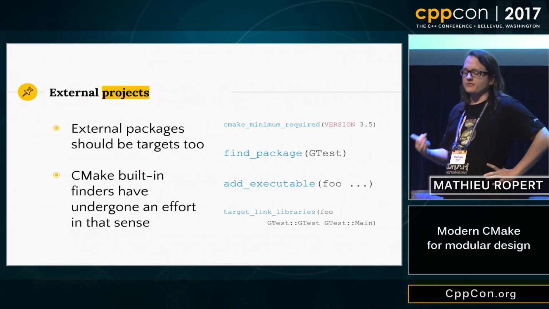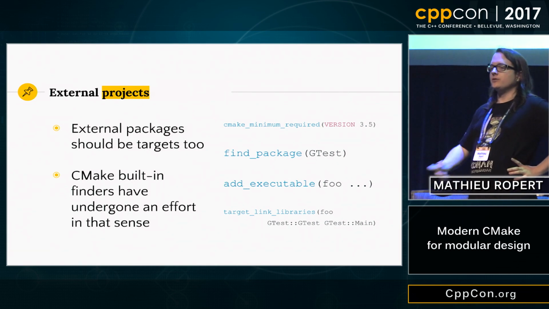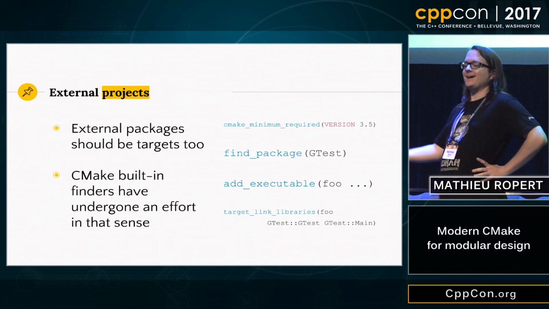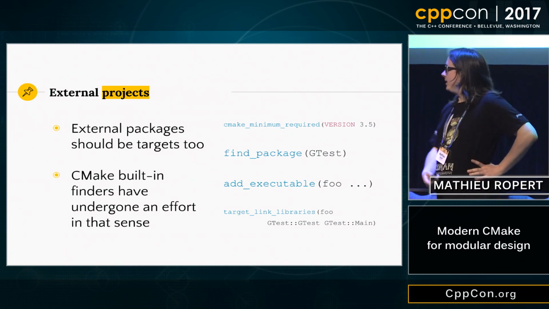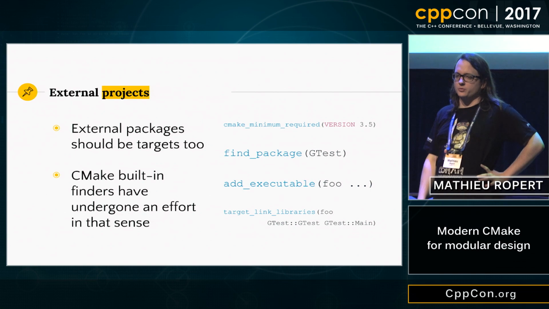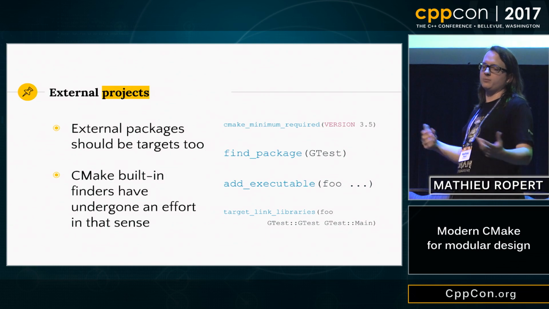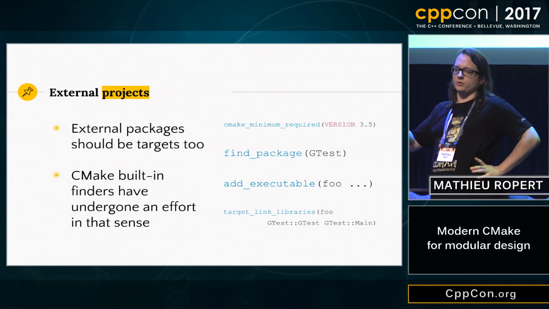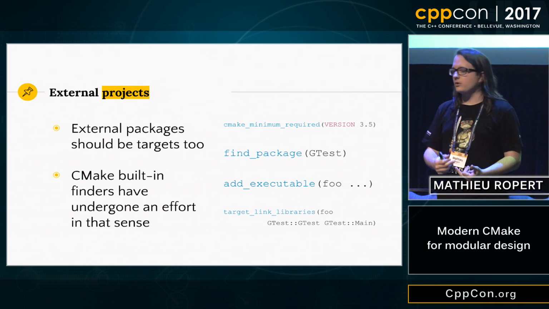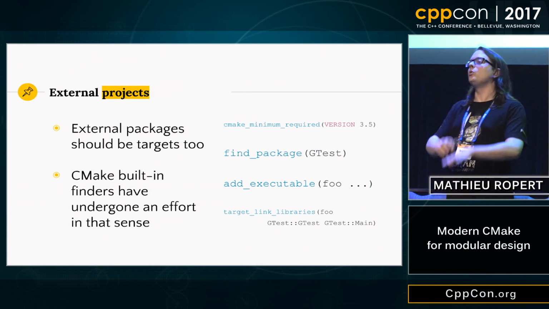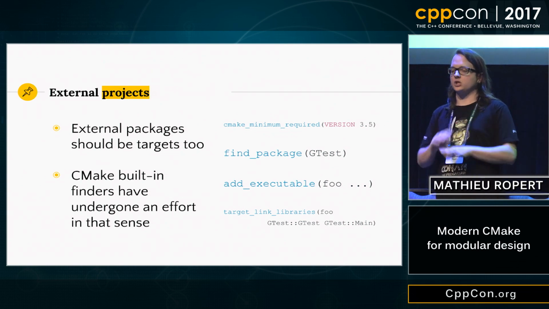And fortunately for you, CMake heard that. CMake saw that, and in the recent versions, they changed their finders to be able to export targets too. So now, if you take at least 3.5, for example, with gtest, you can just say, all right, require gtest, which is the name of the target, and gtest main, if you want gtest to generate the main function for you. And that's done. It will require threads for you if you need them. If the gtest implementation completely changes tomorrow and requires something else, it will also take care of it. You will not have to change anything.